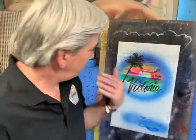Basic beach scene, basic techniques of what you actually learn in the art of the airbrush course.